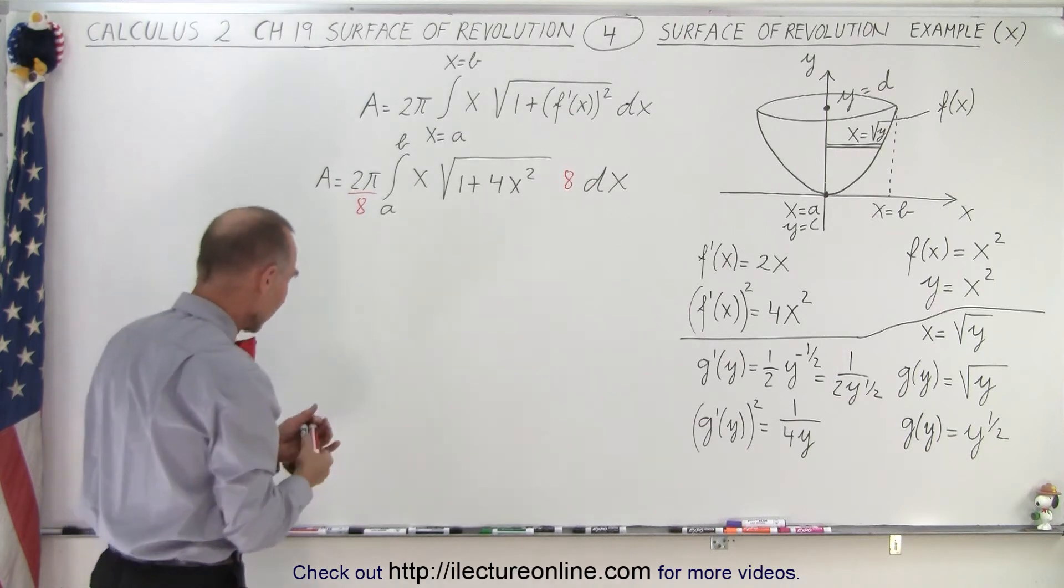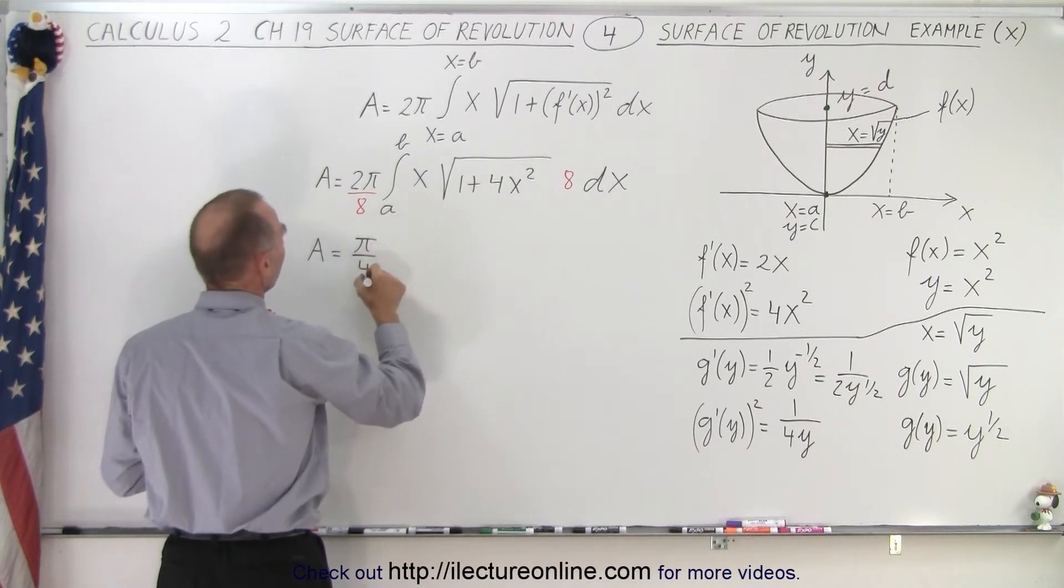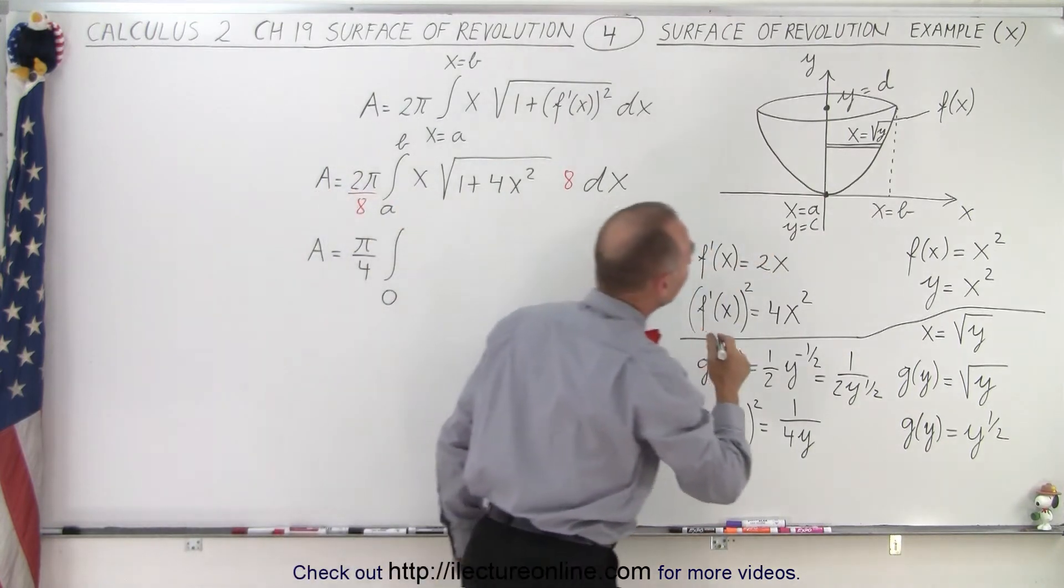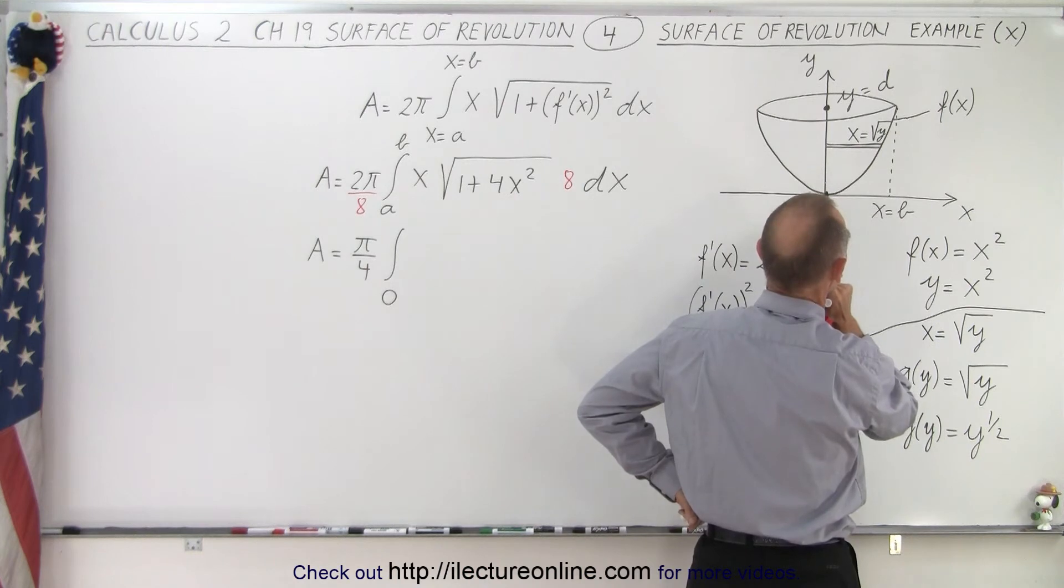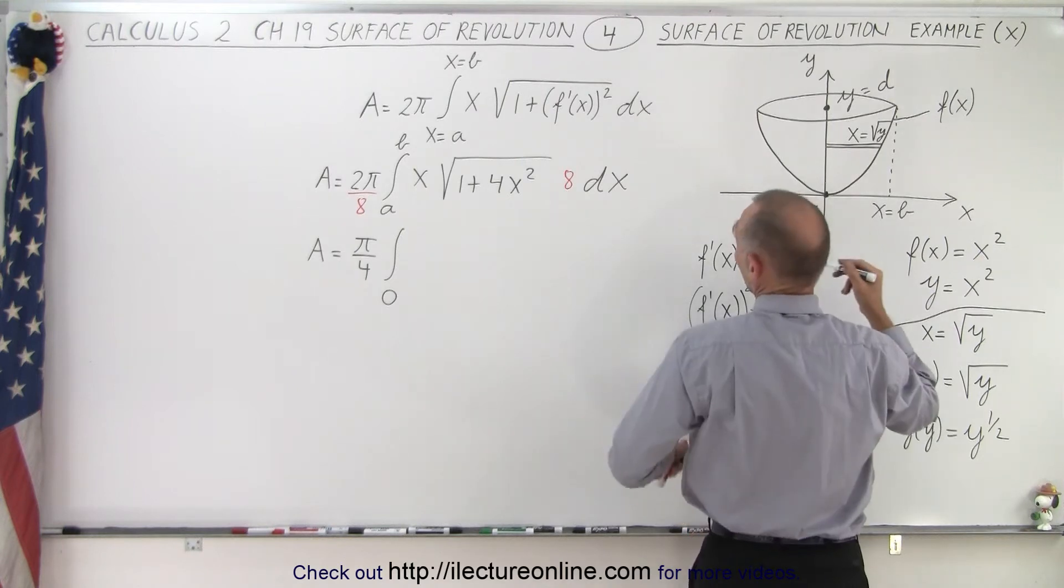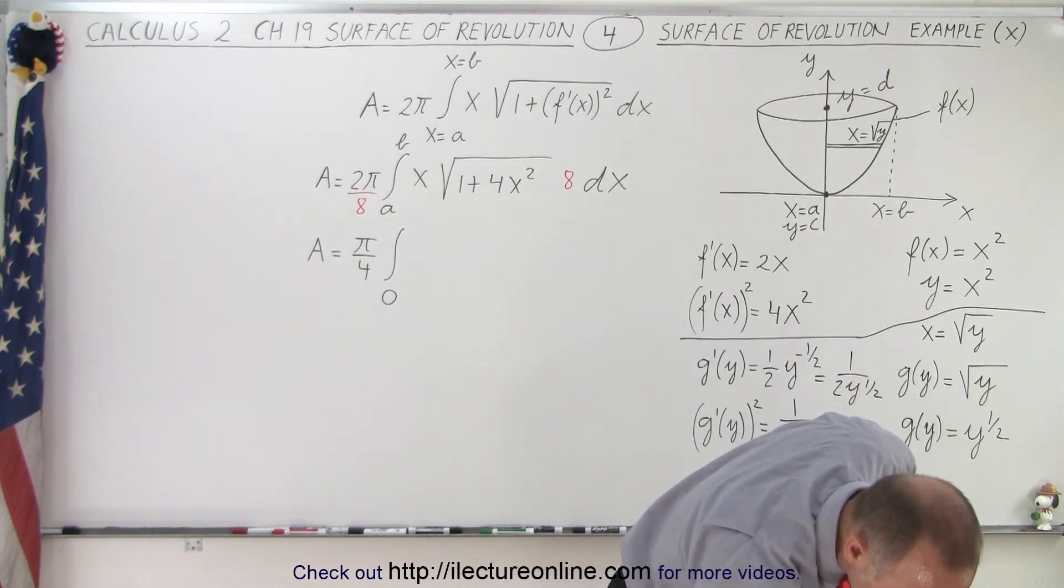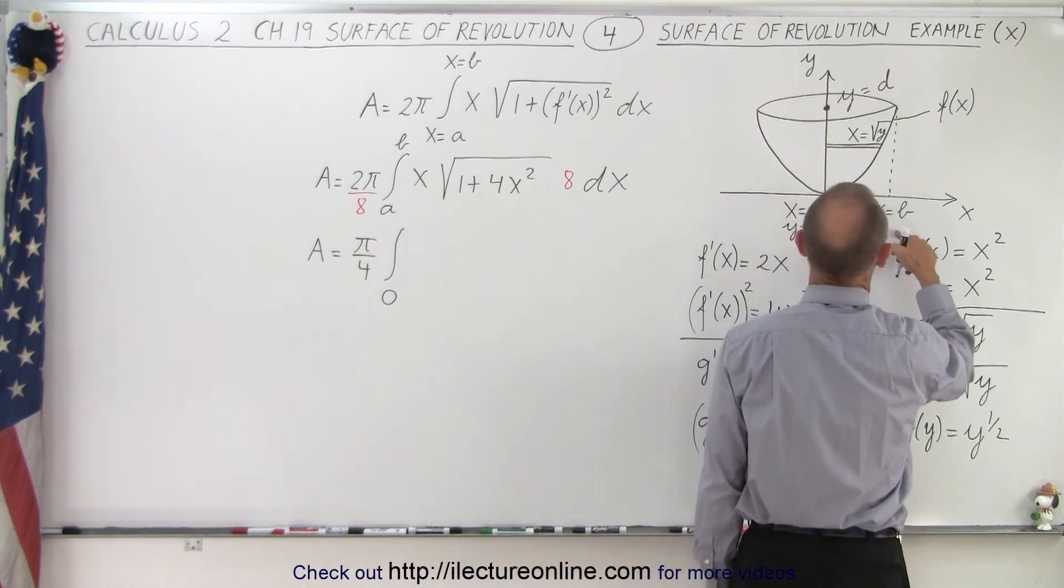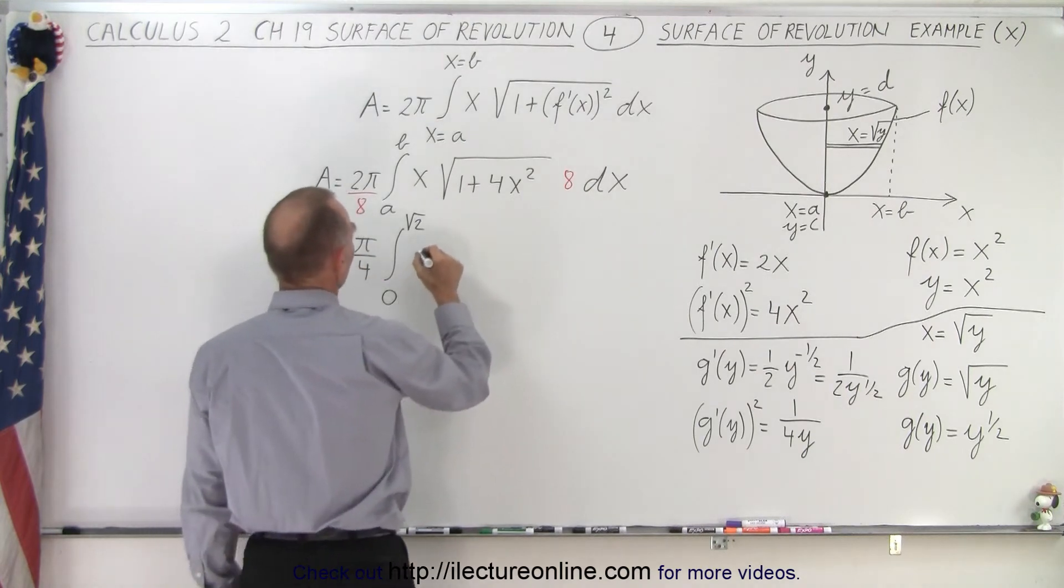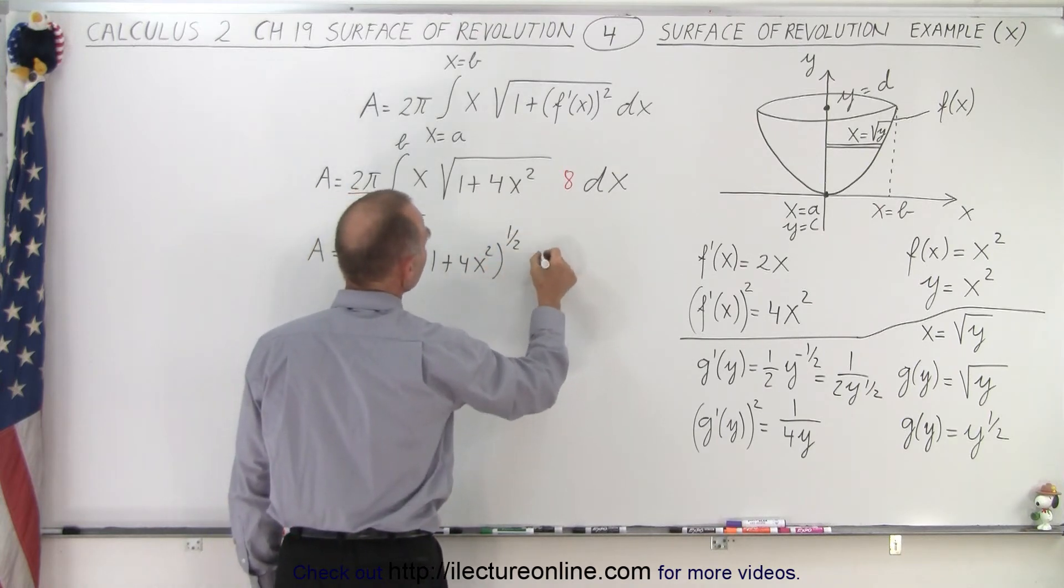So now that we have that, we can say we have the integral ready to integrate. So this is equal to π over 4 times the integral. Now a is of course equal to 0, and b, well let's see here. What did I choose for b? Should I use 2? I guess it doesn't really matter what I chose, but let me go back to my notes, make sure I use the same limit. Ah, square root of 2. Let's try that. So we're going to let b equal to the square root of 2, like that.